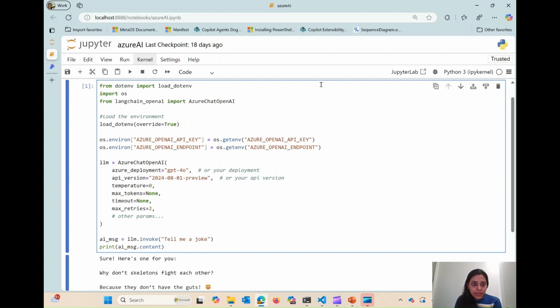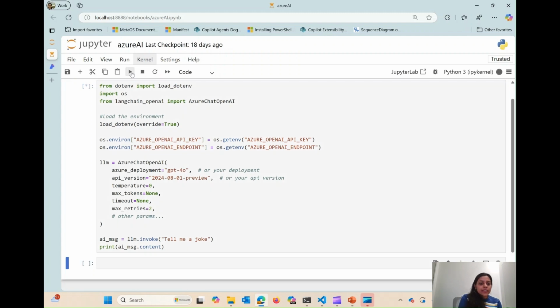But once you have this OpenAI API key and the URL endpoint, you can add them to your .env file, which I have done as well. And I have called the Azure Chat OpenAI model with the following information, and then I try to invoke it with a user query. Let me run it again and see how it does.